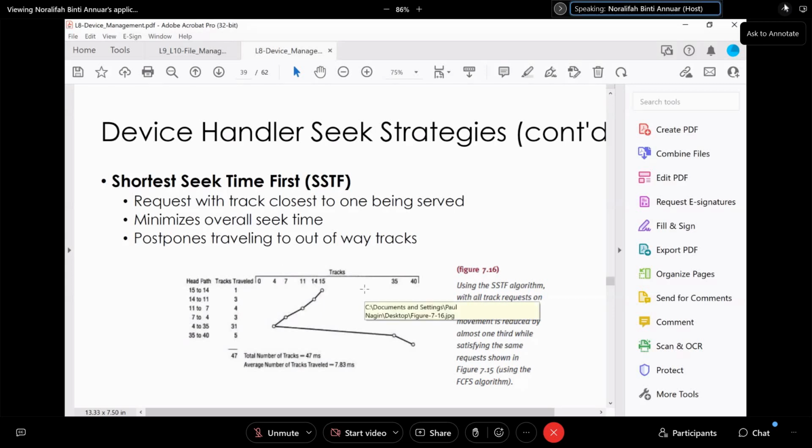Untuk this scenario, I have to repeat, shortest seek time first is the best. Okay, for this seek request file, right? Sebab nanti if you go to other references, maybe you find another example, and in another case, maybe FCFS or maybe scan look is the better solution. It depends on how many request files. Alright, faham tak? Untuk pen and pencil ni, we can easily see shortest seek time is the best.